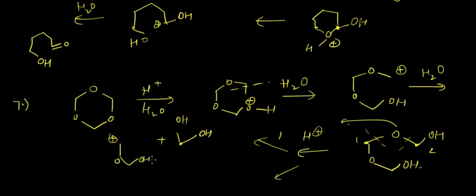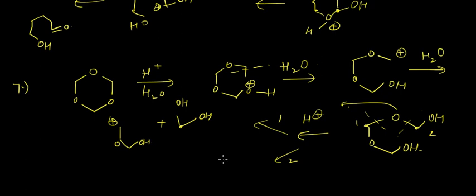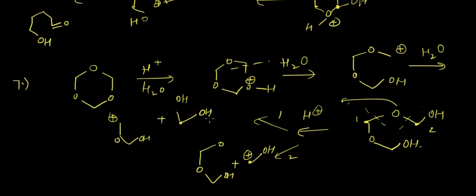If we go by the second case, what will happen is on this carbon atom, again an attack of H2O will take place, and again we have a formation of something like this, and again the water molecule will be released from this intermediate to form something like formaldehyde here also.